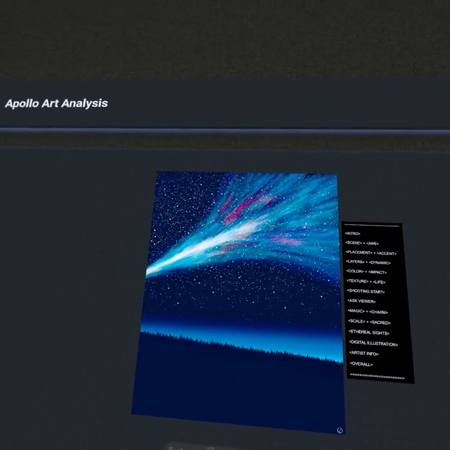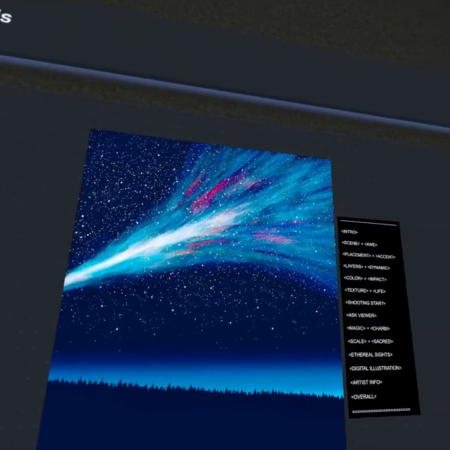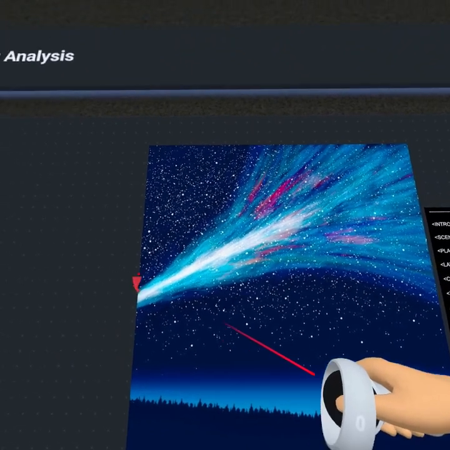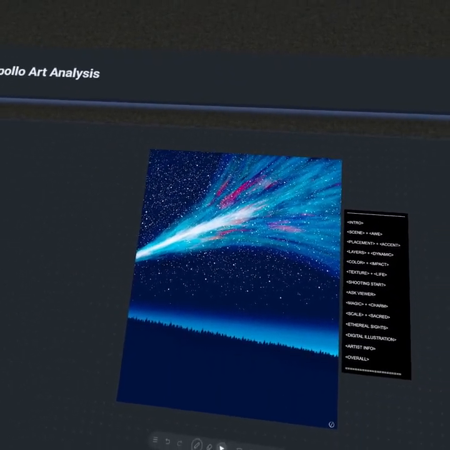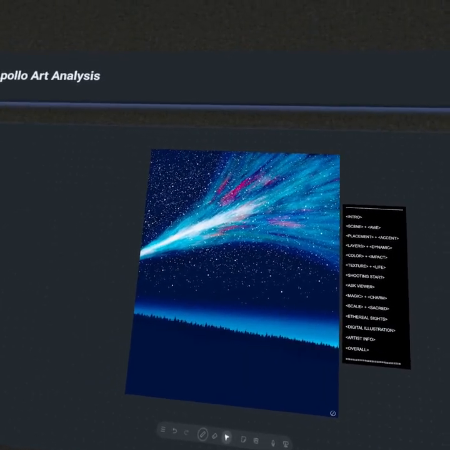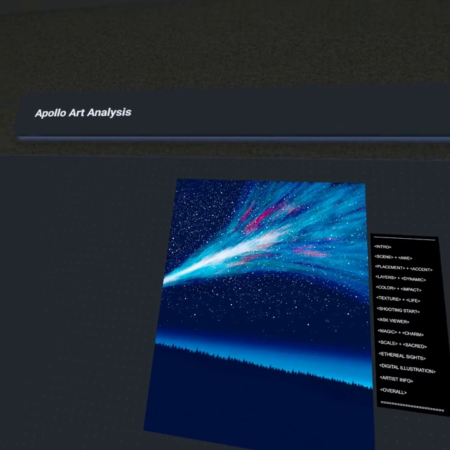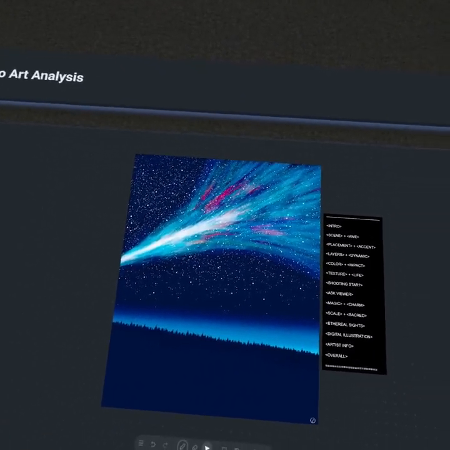You'll also notice the impact of texture within the work at hand here. Textures can be seen everywhere, from this kind of funnel or vortex, if you will, all the way to these endless stars that make up the greater composition of this night sky here. It's absolutely stunning. And so, it's hard to say exactly what we're looking at here. It could be a rocket or it could be a shooting star. For this video, I'm going to investigate the idea of a shooting star. We're going to look at that real quick.